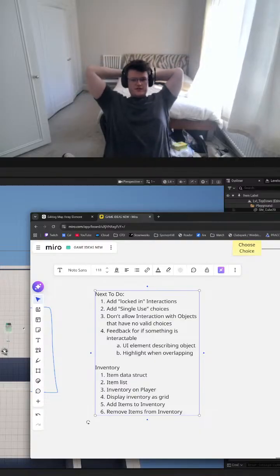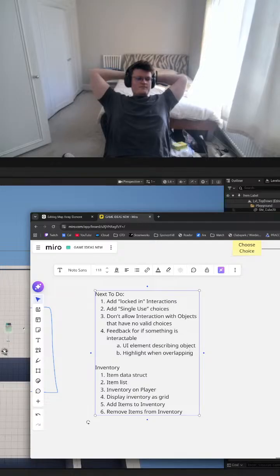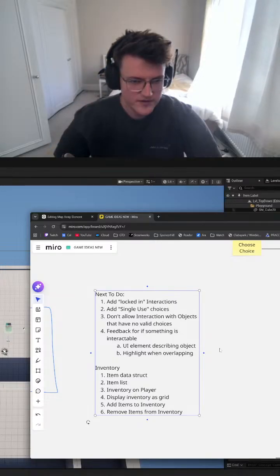I think for first, we should create some basic feedback on hovering an actor that has an interaction should do a thing. We should have a function on the HUD to spawn a little name of the object.